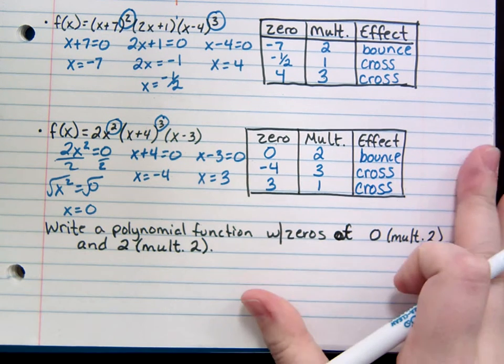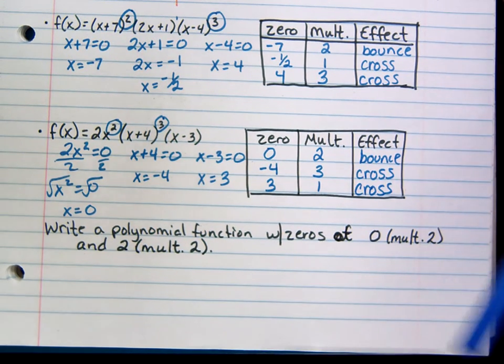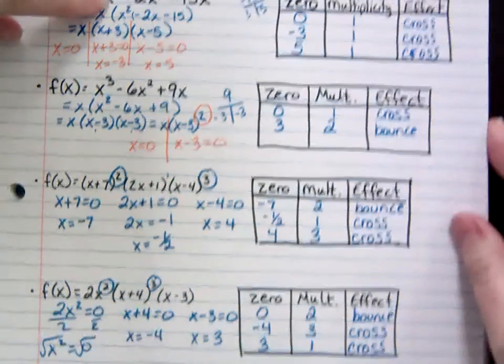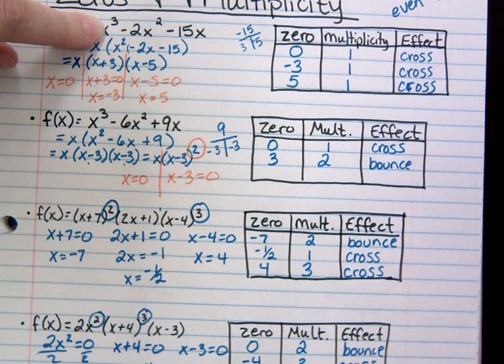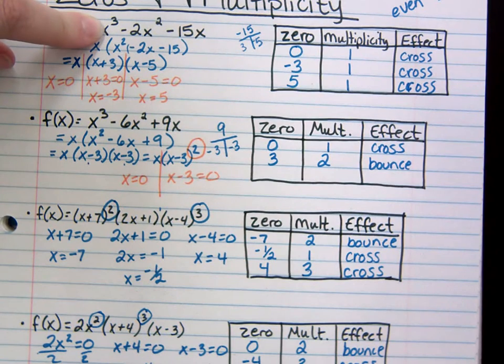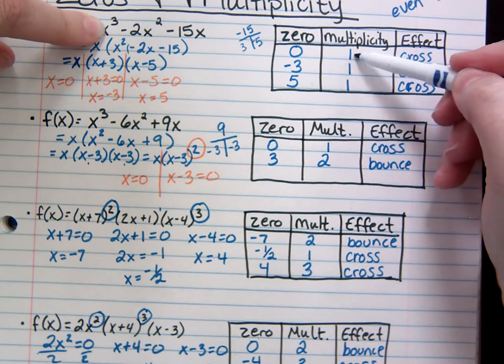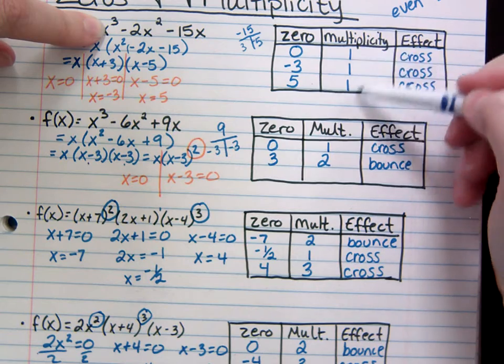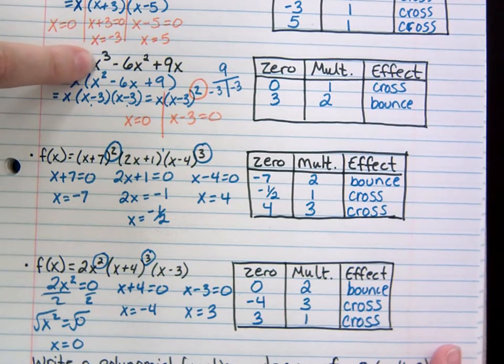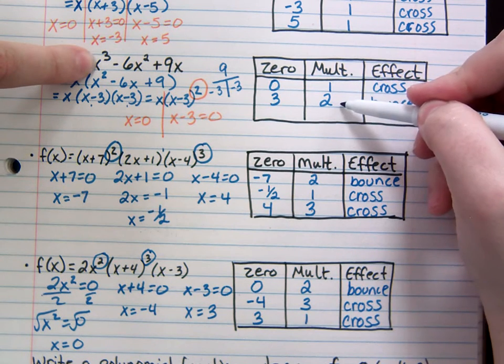Now, one more thing, just a side note here. The degree of your polynomial tells you the maximum number of real zeros a polynomial can have. So a degree of 3 means the maximum number of zeros it can have is 3. If we add up the multiplicities, we have 3. But this is true even here. Our degree is 3, and if I add my multiplicities, I get 3 again.